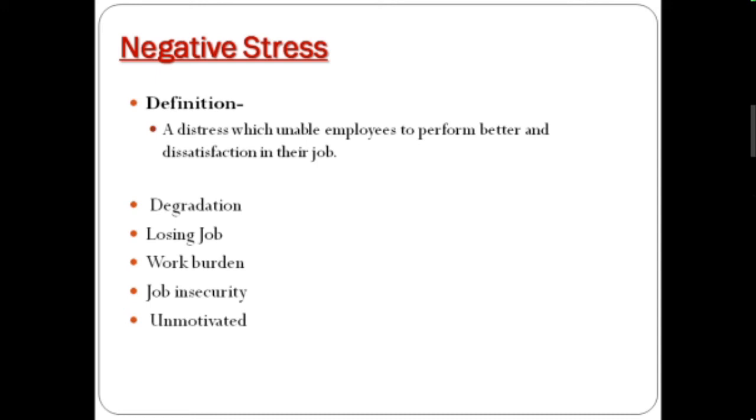When we are demoted from the actual position, for example now you work as an assistant manager, and after a year because of your poor performance you are demoted to office boy, then it works as negative stress. You will have tension and get depressed.